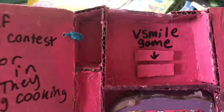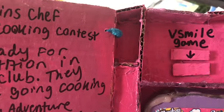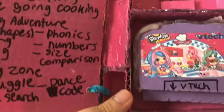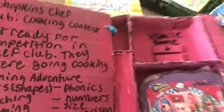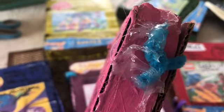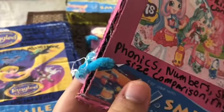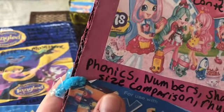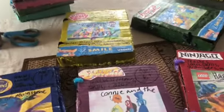Here's a quick tip: use pipe cleaners — you can wrap them around like that, hot glue them, and seal it up. You can see the sealing right here with all the different color pipe cleaners wrapped around. Drill holes first and then wrap the pipe cleaners around like that.